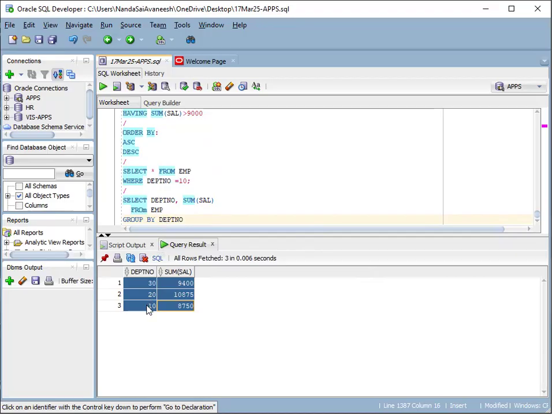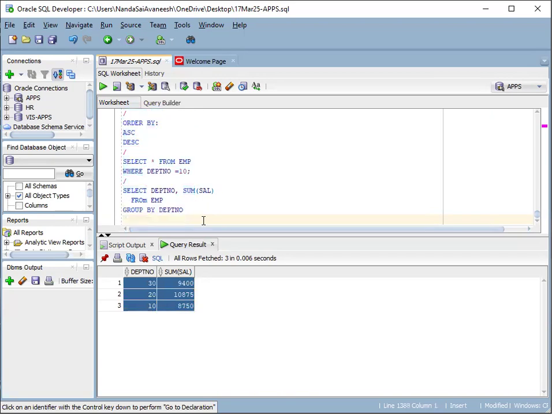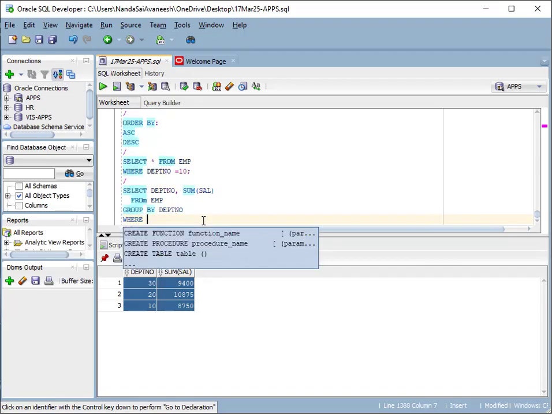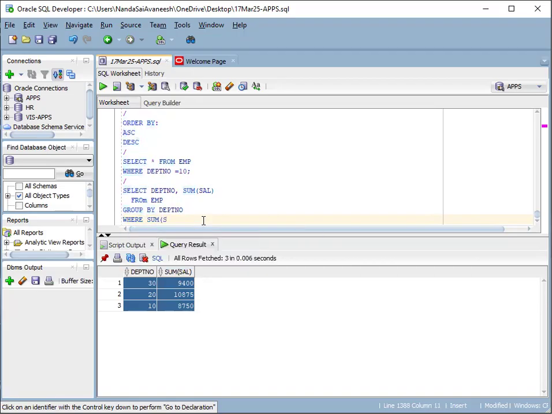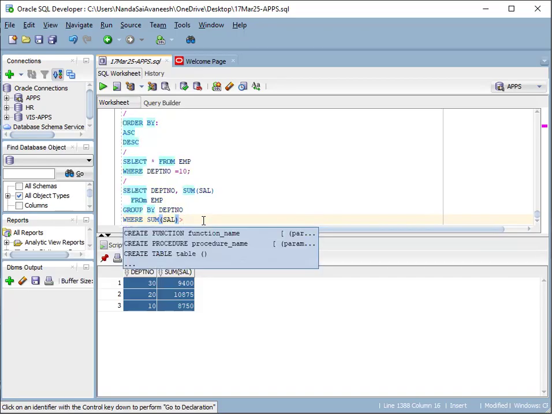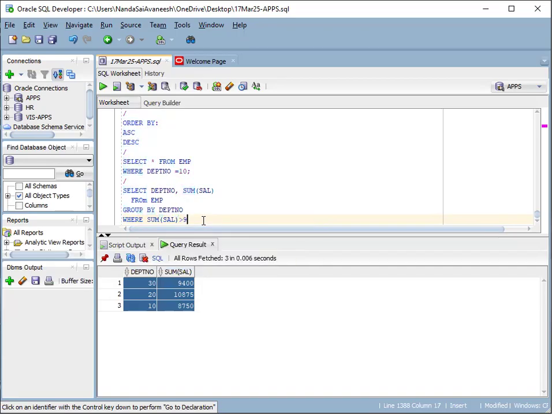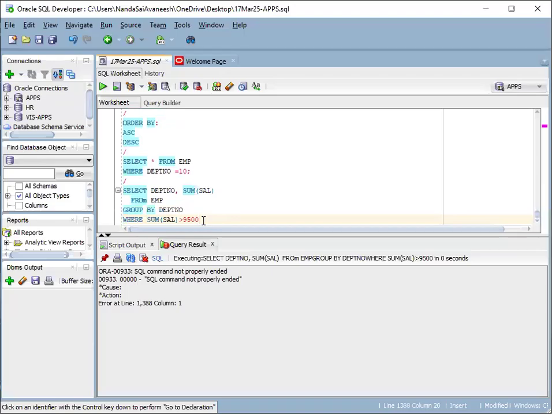We get this information only after executing this query. So if I want to filter it again, I cannot use the WHERE clause here. WHERE sum of salary greater than, say, 9,000 or 9,500, it will throw an error.